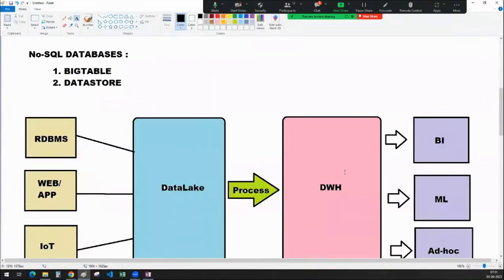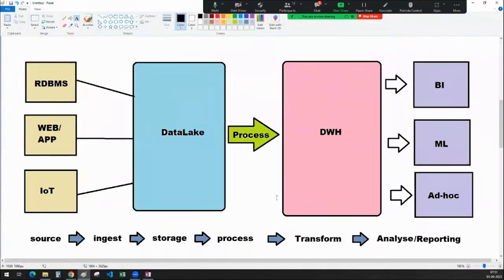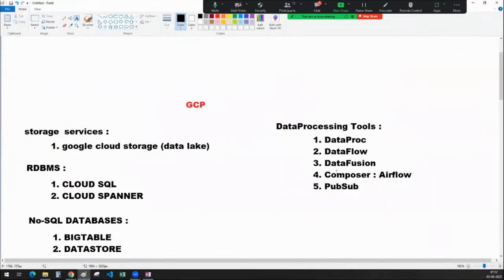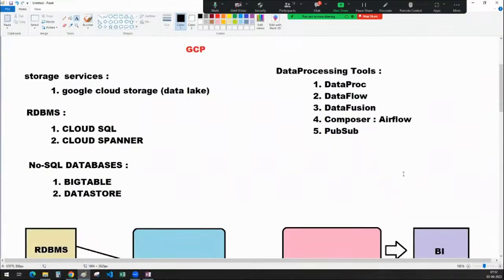And one more thing, you have plenty of workflows with you and you wanted to manage all the workflows, schedule them, manage them. And even if something goes wrong, if you wanted to take care of fixing the problems and issues, you can look at the logs, all of those things. You can go to Cloud Composer, that is the managed Airflow instance where you will be able to have plenty of options available. You can schedule the pipelines, you can monitor the pipelines, you can create the DAGs, you can do anything in there.